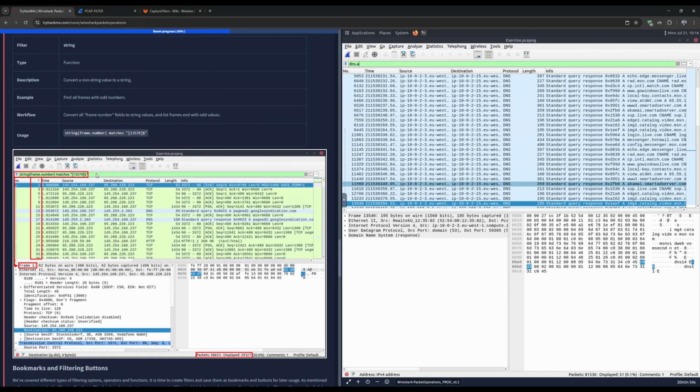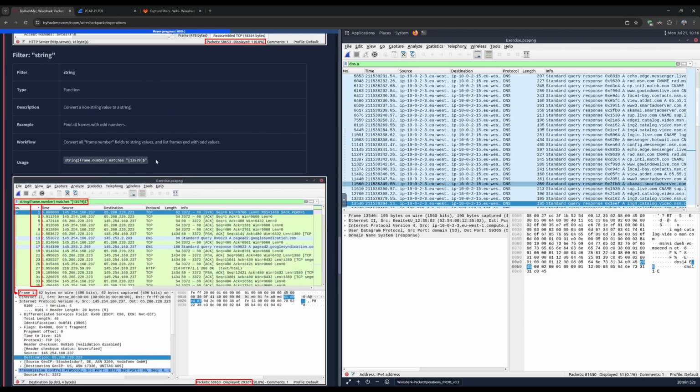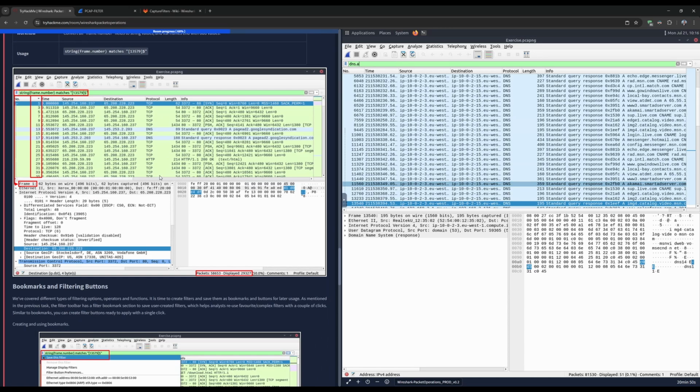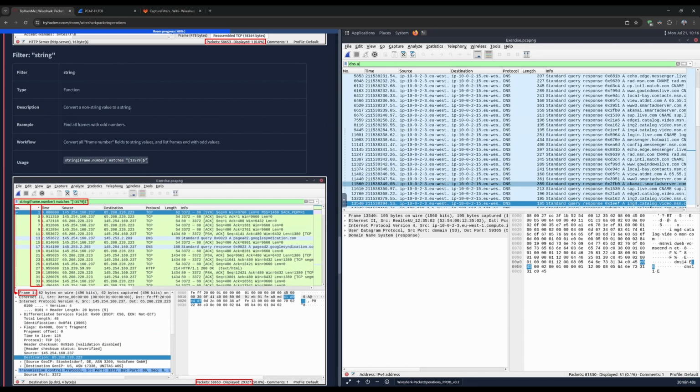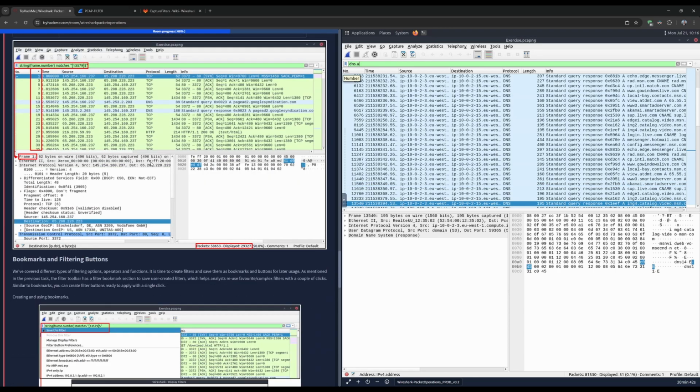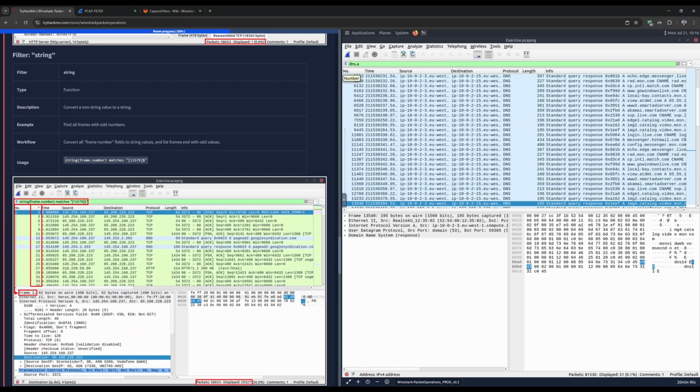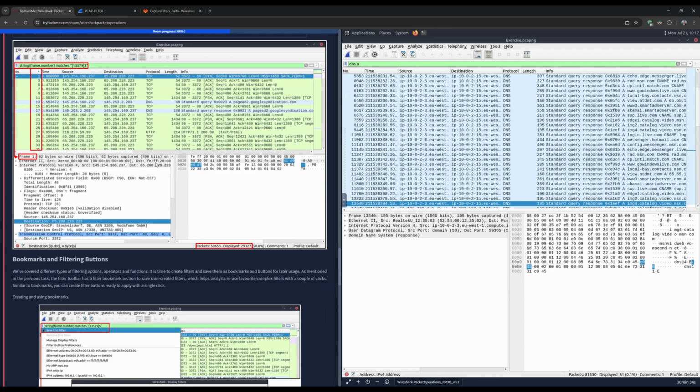But again, I feel like it's really hard to memorize all of this and come up with the right filter on the spot when something specific is needed. So this will take some practice, some real-time practice.